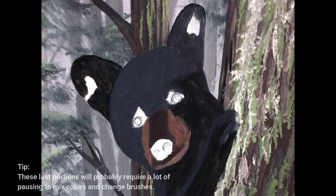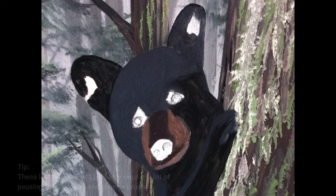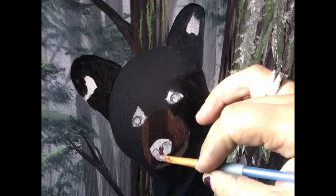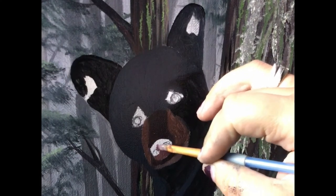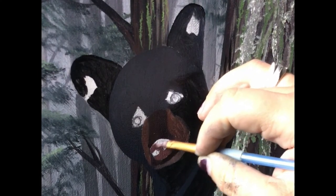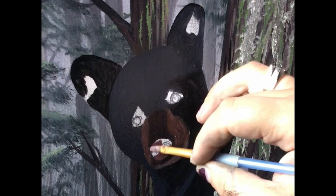So once you have all those filled in, then we're gonna do the nose, which is a little bit of a lighter brown with some red in it. Just don't fill in the nostrils yet.